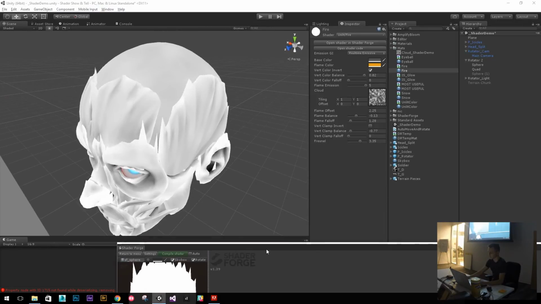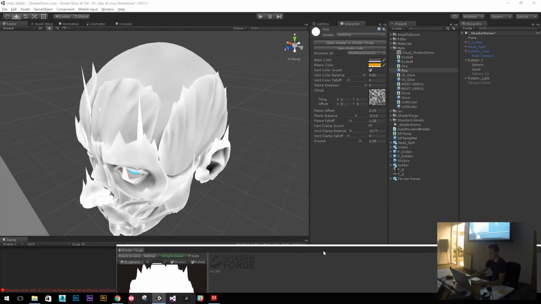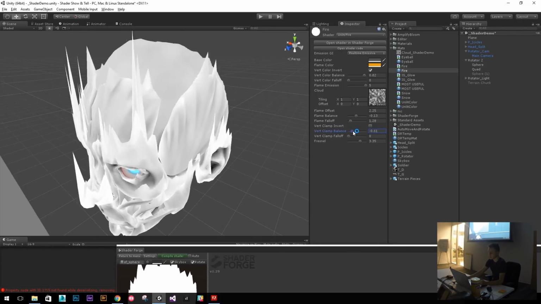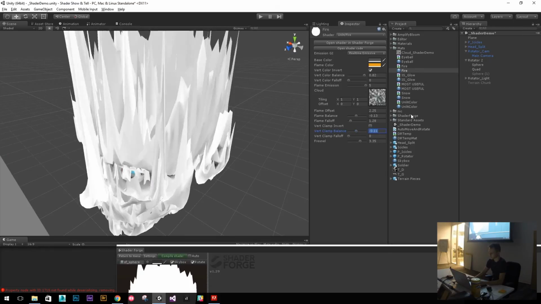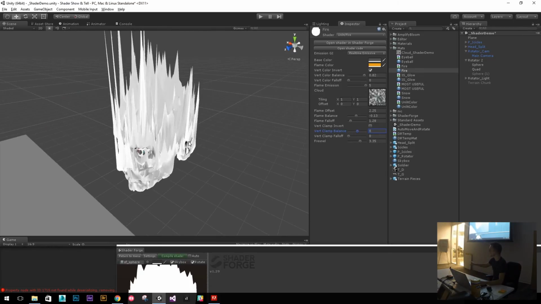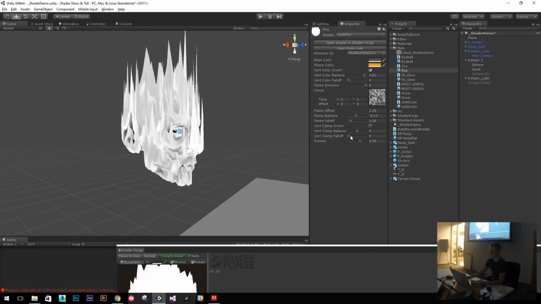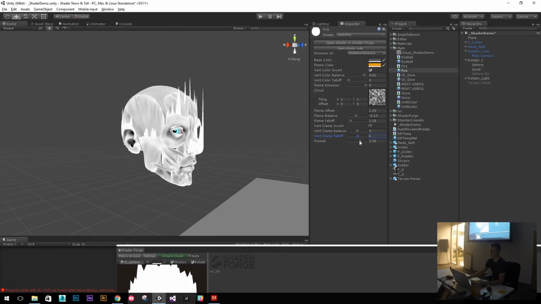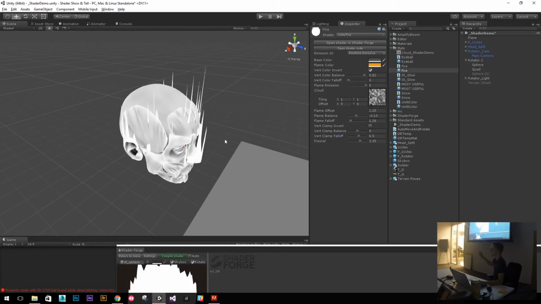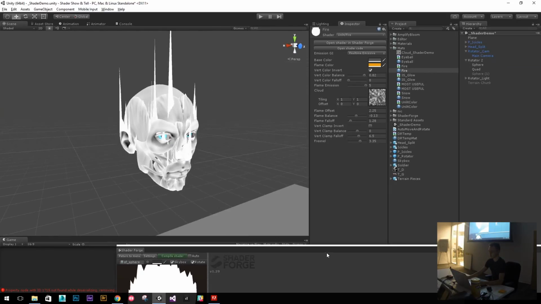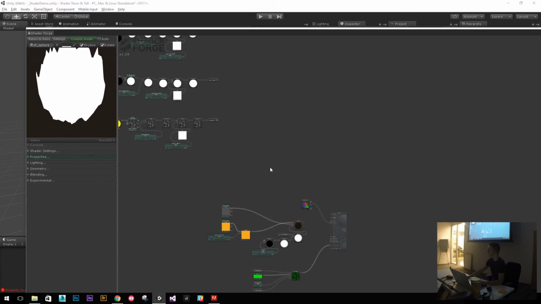So I've got vertex clamp fall off and vertex clamp balance, right? If I bring this up, 0 is going to be basically the default values that it has. You can see that it's affecting the whole of the surface, and then if I change the fall off, it's really, really crisp, only very specific areas are affected. So those two functions are particularly powerful when used in combination, and they can be used to create a whole ton of different effects.